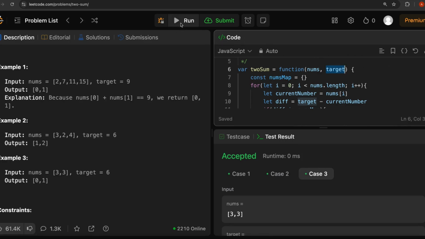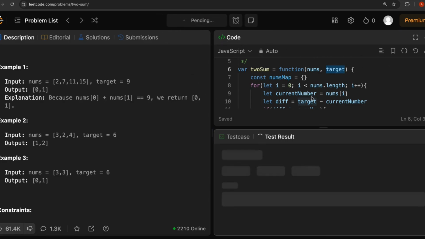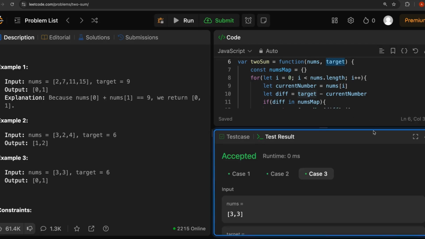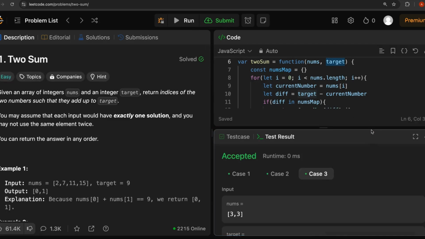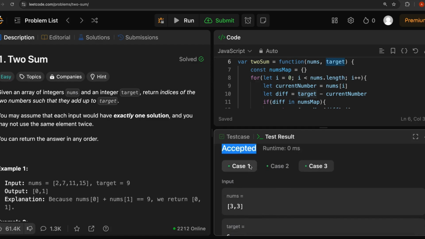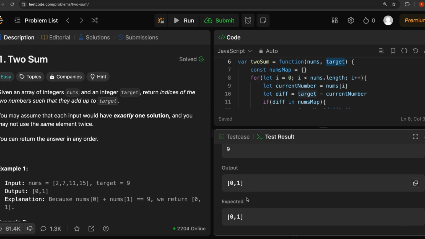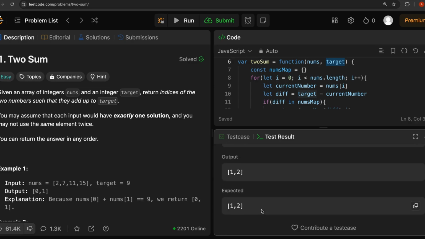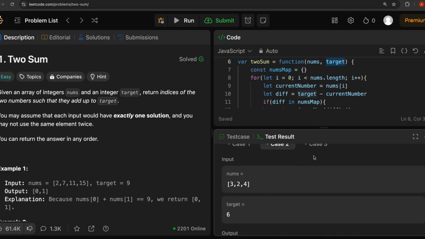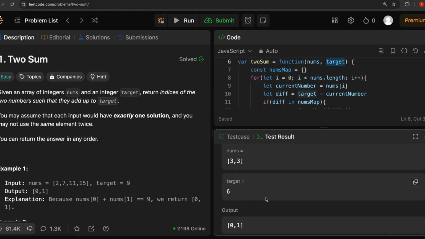We will run this code now. So it is saying accepted, and it's saying case 1, case 2, case 3. Case 1, the value, target, output, expected, so it is matched. Case 2 also we already verified, it's matched. Case 3 also we already verified, it's matched.